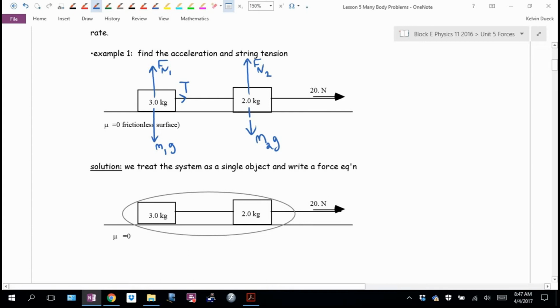This 20 newtons to the right, this is something off the page pulling. Who remembers what our generic term for something off the page pulling, applying a force was? Yeah, applied force, I even used the word. Okay, so here I'll call this F applied. There's one more force, Sydney. Is there a string attached on the left-hand side of this mass? Well, believe it or not, tension is pulling that way. That right there in the middle is actually a forces come in pairs situation, but both of them are feeling tension. The 3 kilogram is being pulled forward by tension. The 2 kilogram is being slowed down by tension.